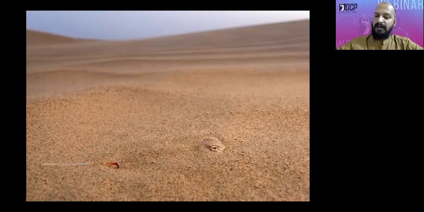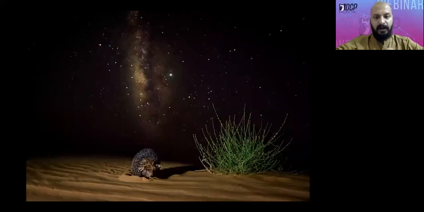Moving on to the next image. Again, this image took a lot of research and a lot of effort. It took me close to 3 years to materialize this one particular image where I can shoot a hedgehog with a nicely lit night sky where you can see the Milky Way. I chose the summer months for this shot, because that is when you see the Milky Way really late in the night, when the hedgehogs come out, and you see it vertically.